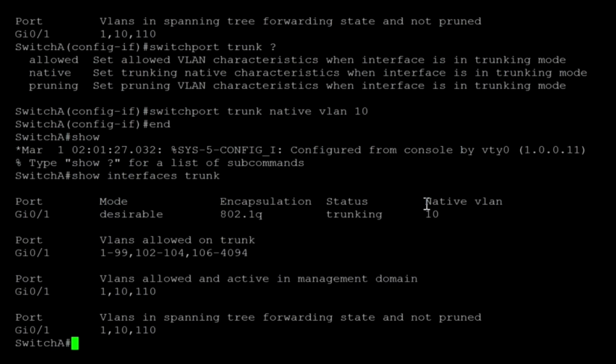If you do set the native VLAN on one side of a trunk, you want to be careful that you perform the same thing on the other side. We just did this on switch A. You want to go into switch B at this point. Now go to its trunk interface and execute the same command to switch that one to native VLAN 10 as well. That's it for this demo. In this demo, we configured a native VLAN assignment.